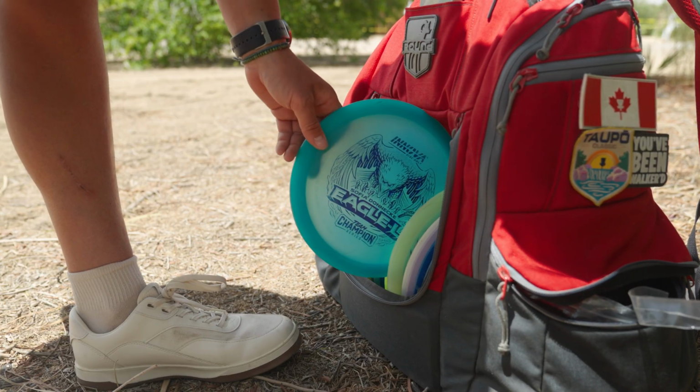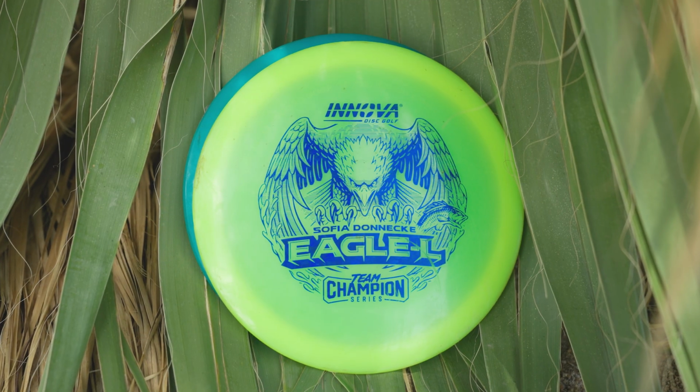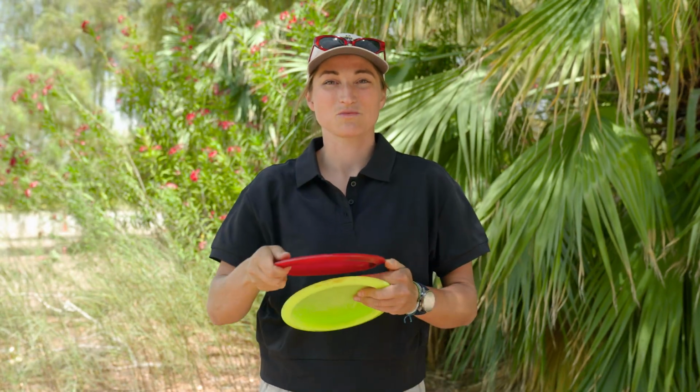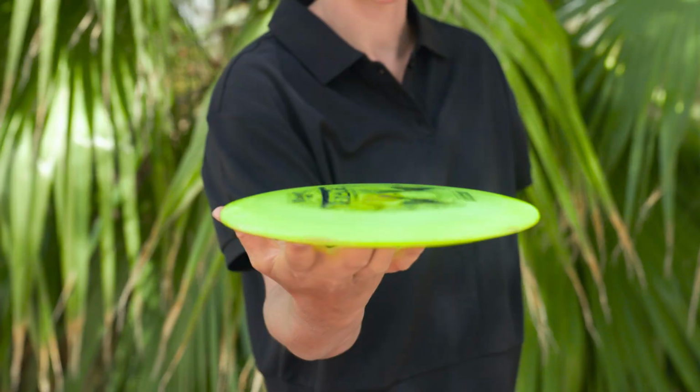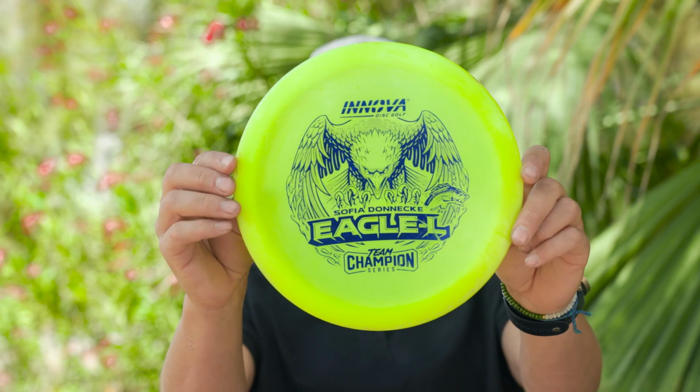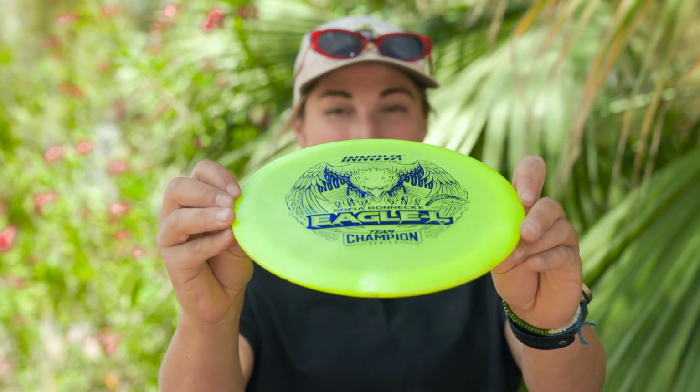Didn't know about the Eagle L last year when I chose my tour series for 2025. I knew that I really loved throwing the Eagle X, and I had a really beat-in one, like this one actually, and it flies really straight, but if I lose it, then I have to start over and beat in a brand new Eagle X. And they told me about the Eagle L and that Innova would bring it back as my tour series. And so I trusted them and they came out perfectly, and I just have been loving throwing them.